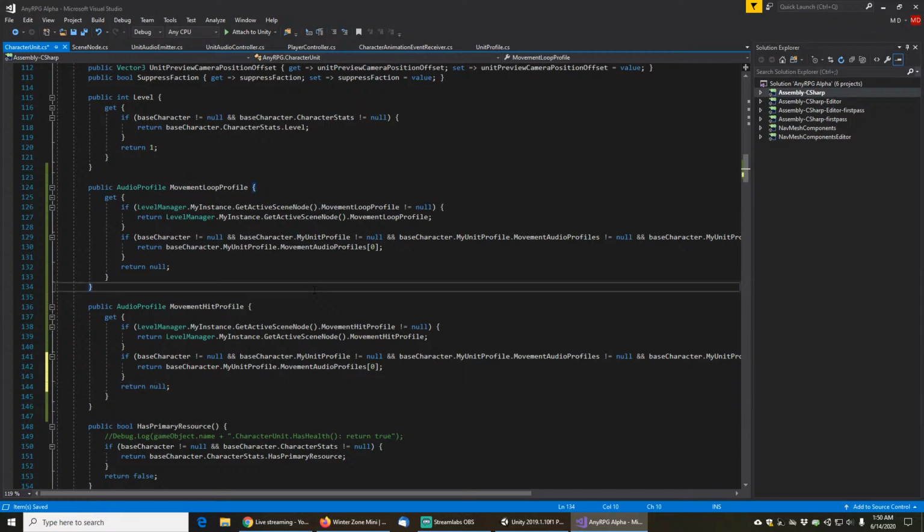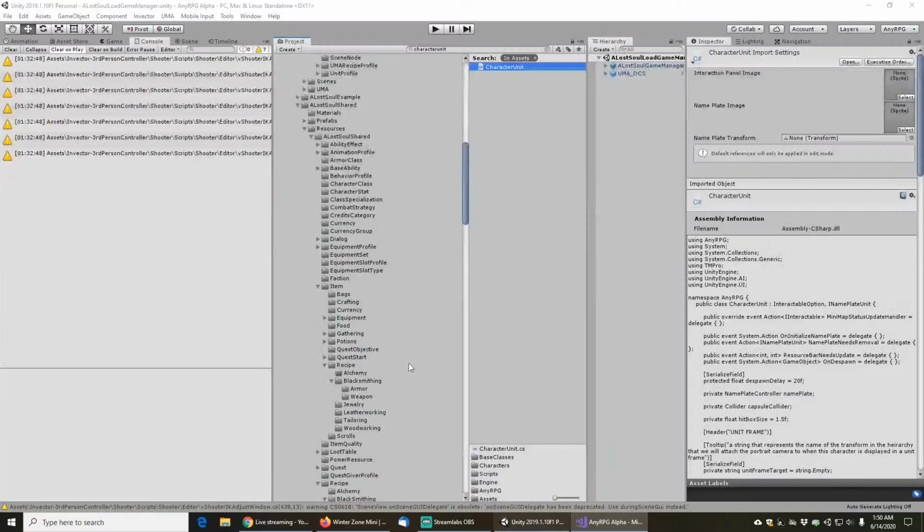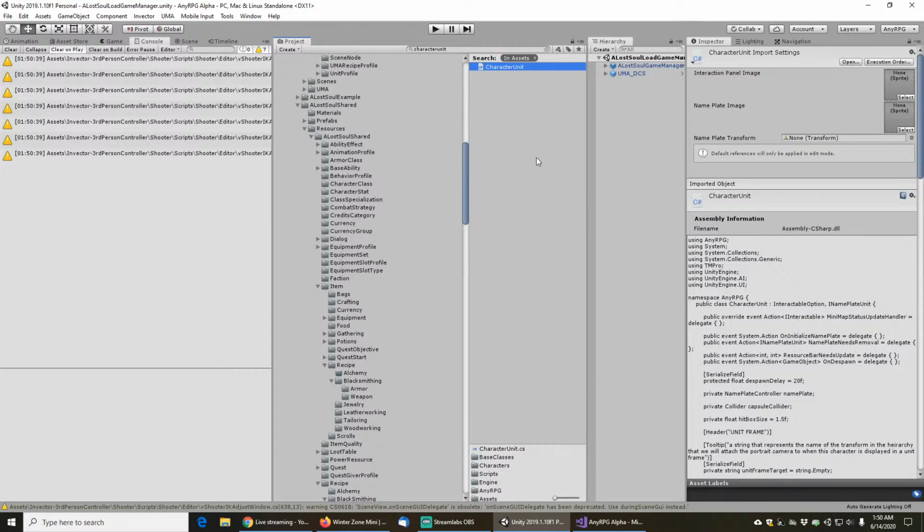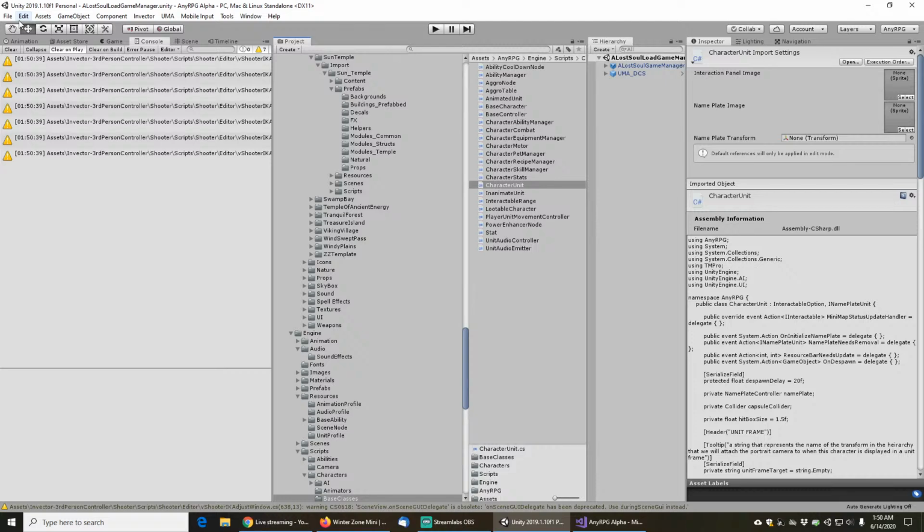So that should work. Let's save that. Let it compile. Hopefully there's no errors. Okay, and let's go try it out.